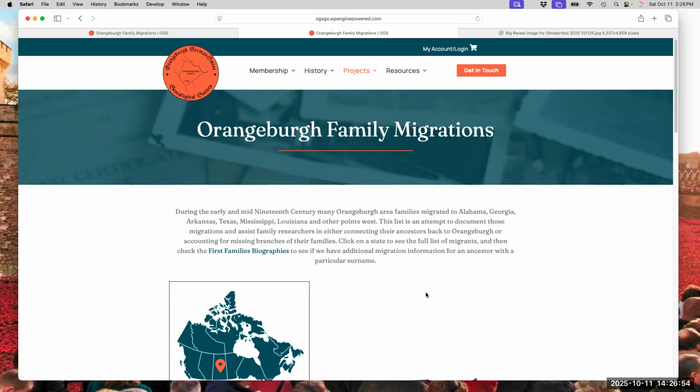In phase two of the web development, search engine optimization is going to be targeted so that we can optimize content for search engines, so that when you do a Google search, it will eventually take you into relevant sections of the website. Google Analytics is added to this site. Today, we don't know exactly how many hits we have on the website, and we don't know which pages people find more interesting and spend more time on than others. We just don't have that data. With the new website, we'll be able to collect information about how people are actually using the site, which will help guide us to the next steps.